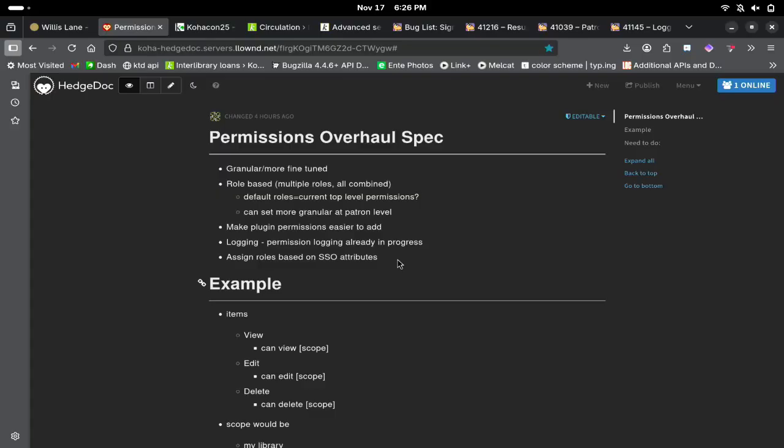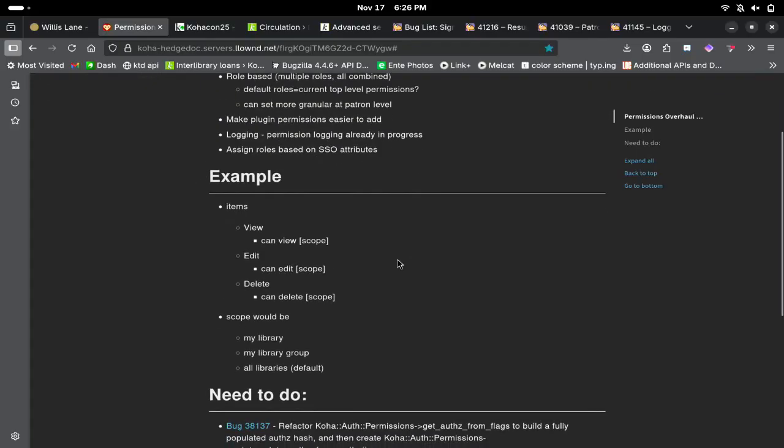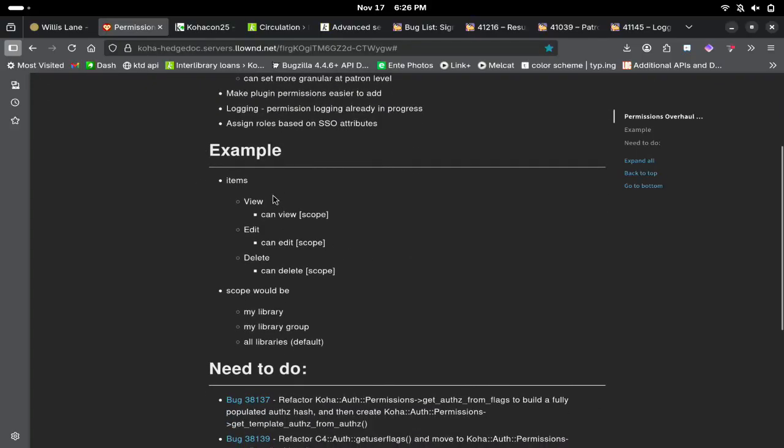Those are the options. And this example is kind of what we'd like to see for pretty much everything in the long run, because there are like 20 bugs that are all, we need more granular permissions for a specific thing. And when they say more granular permissions, usually they mean the ability to view, edit, delete, add, all of that separately, as well as a scope like my library group, and all libraries, which would be the default.